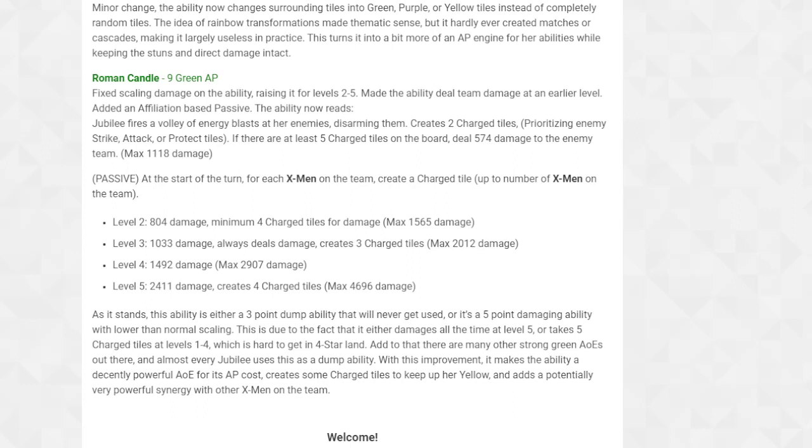Level 5, 2,411 damage. Creates 4 charge tiles max. Creates 4 charge tiles. Max damage is 4,696 damage. So I like the way they added the damage on it, like more damage, and you don't have to expect this to deal a million, gabillion, jillion damage, right? Damage is perfect. What I like about it is it removes enemy special tiles.